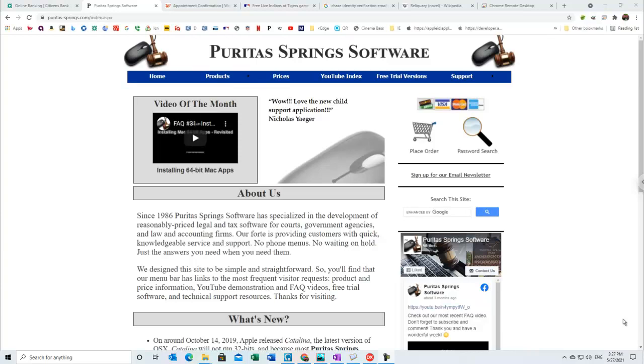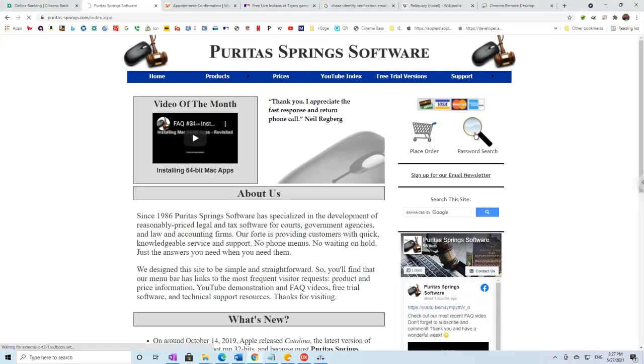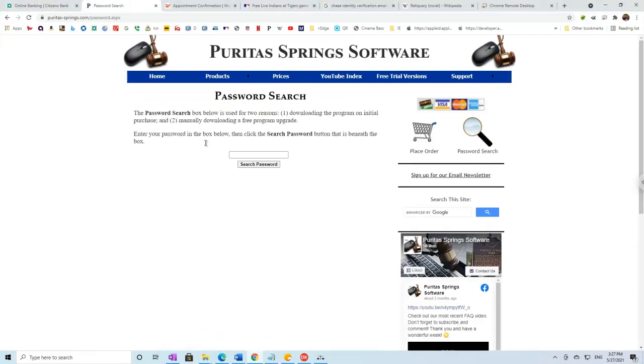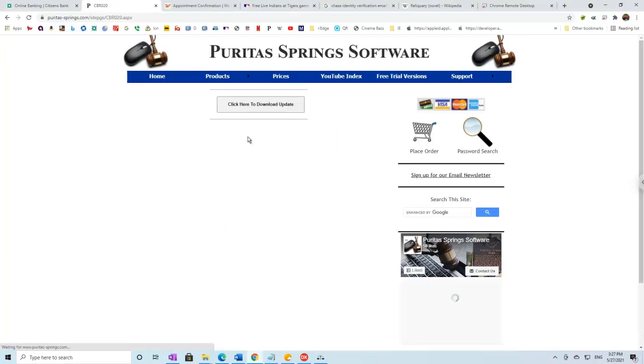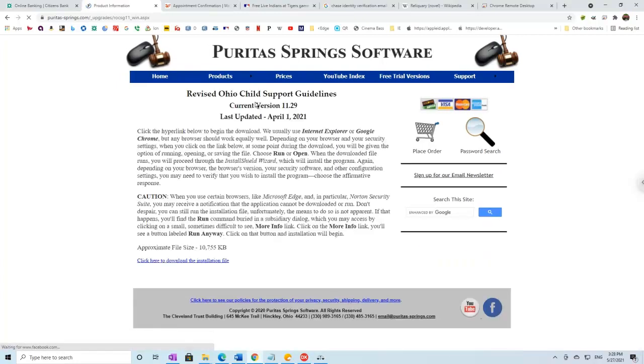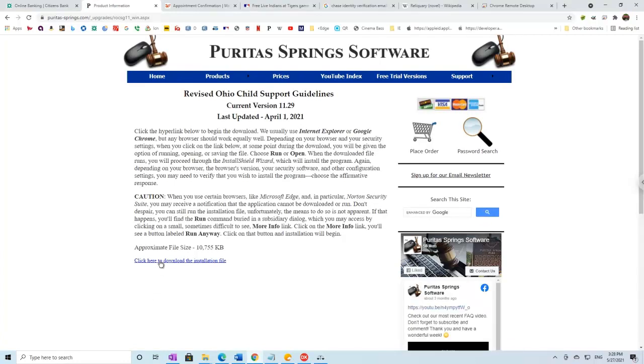So to get the show on the road, I'm going to click on the search image link and enter in a password. There we go. Click here to download the update, and down here you see that's where I click to download the installation file.